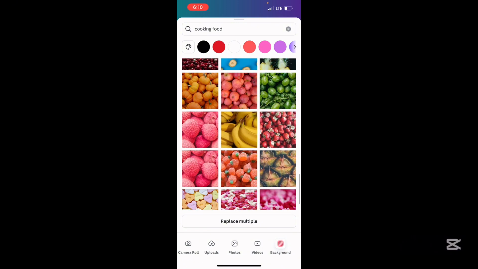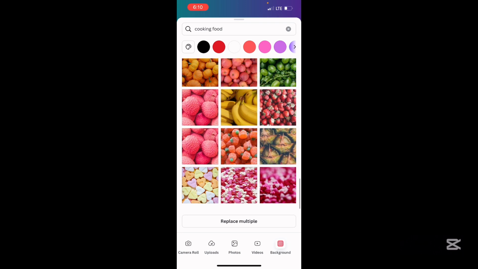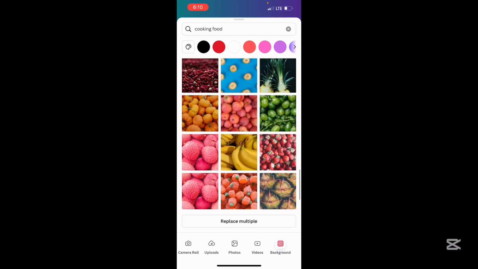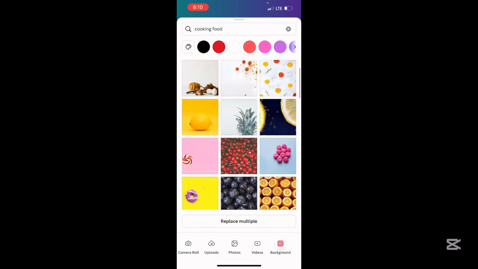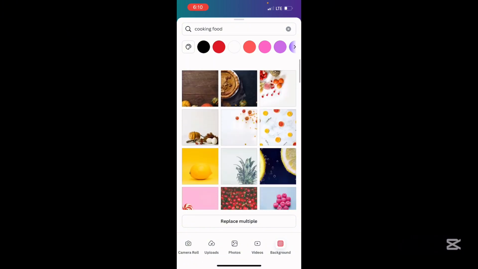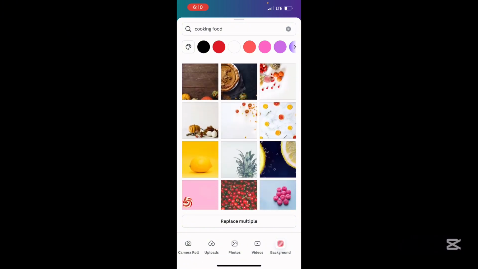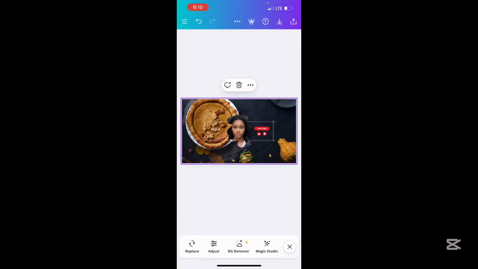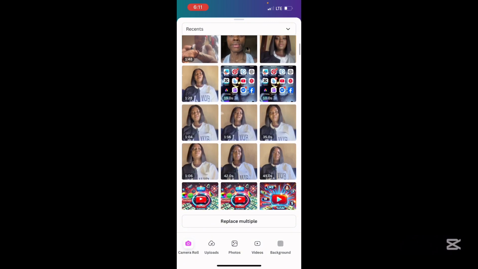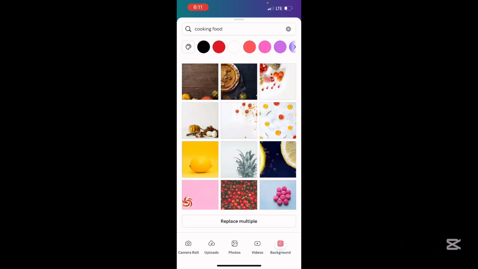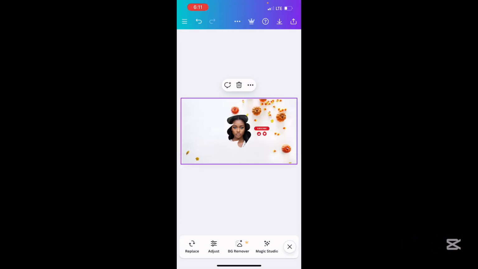The template, you can use any of them. If you're into food, any food at all, you can use. Okay, let's use this. This is also good. Whichever one you wish to use, you can use any one of your choice. There are different types.